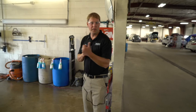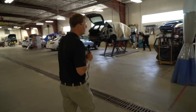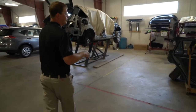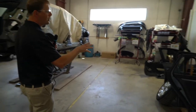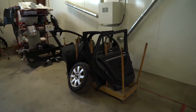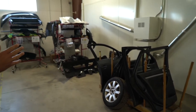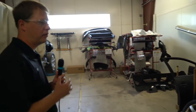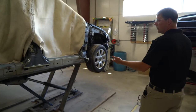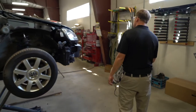We're done with detail — let's head on over to the body shop, to the metal department. Being organized, extremely organized, is a big part of our success here. We want to make sure everything is protected, itemized, and ready to go back on the car. Everything needs to be accounted for. It looks like he's getting ready to weld new metal onto this vehicle.